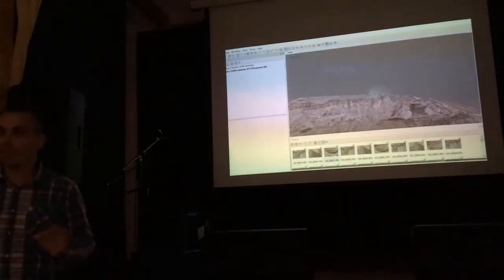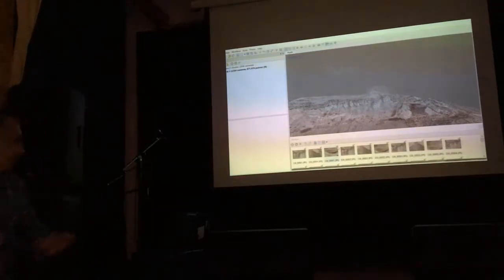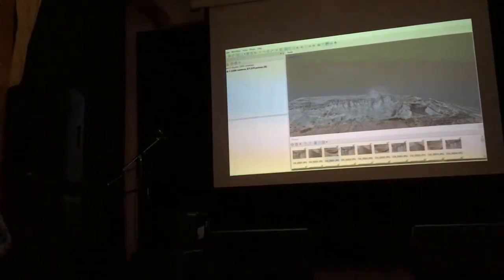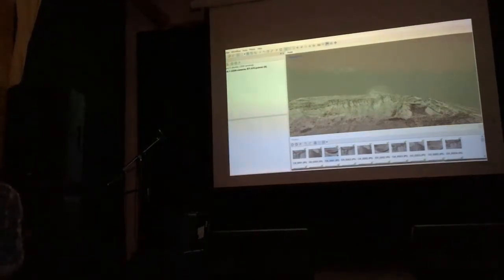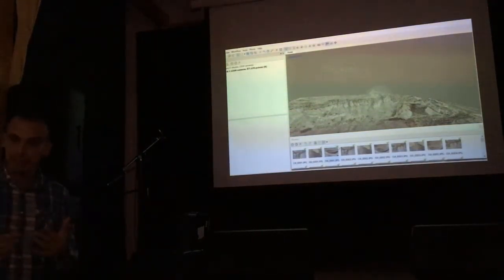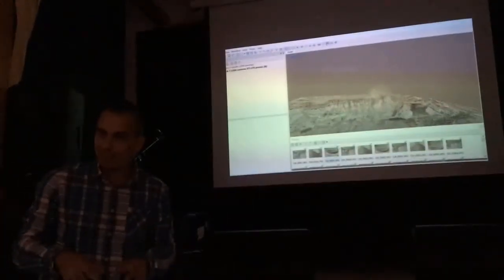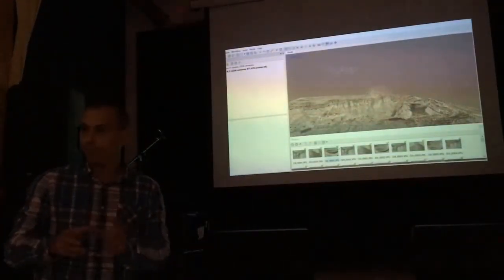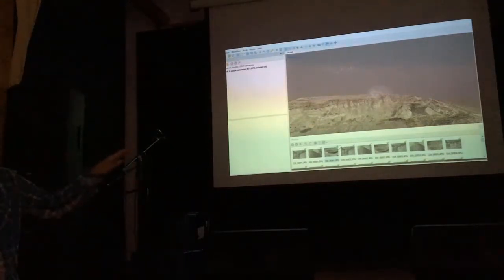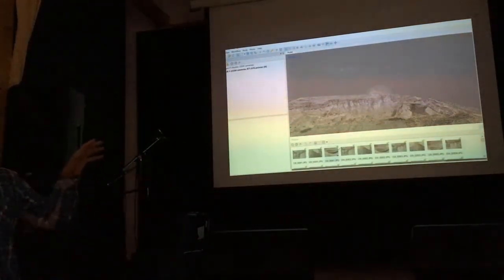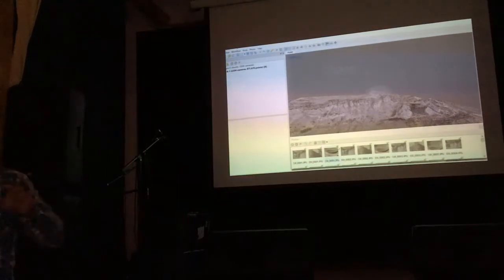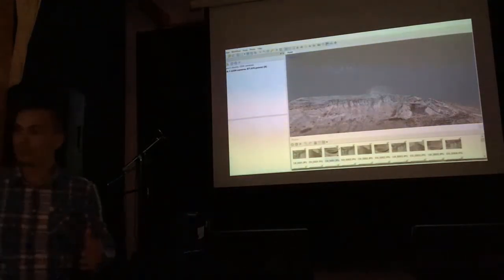It's the first step of the process, but already you can see all the layers. We will process this data in high quality, not in low quality, and the result will be much, much better. I will try to do something tonight to show you the dense cloud tomorrow maybe. It looks like the model, but you can see all the layers. So we are reaching the resolution that you asked us for yesterday. We are trying to do this.